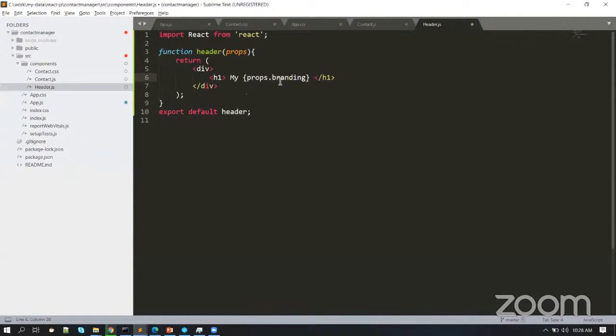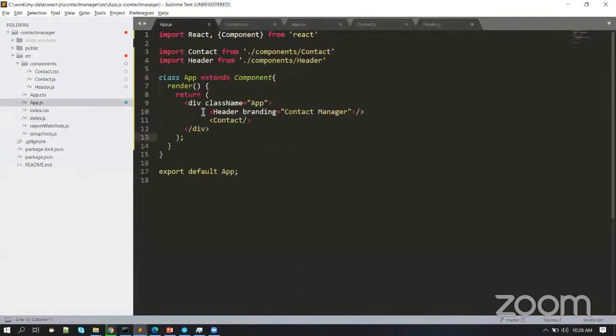By using props.branding. So whatever attributes or properties you are passing from header, let's suppose I passed one more property like key1.